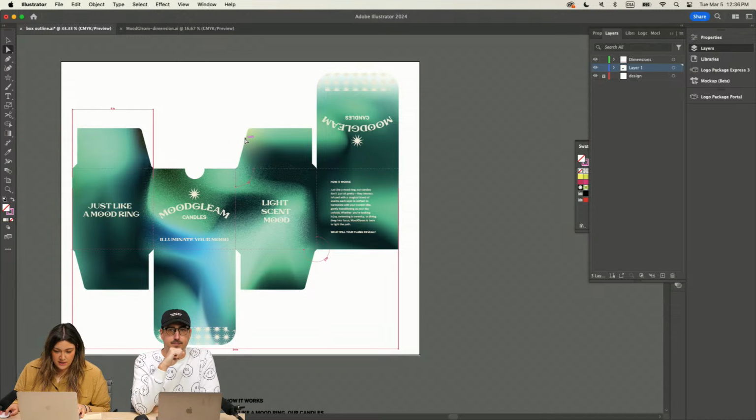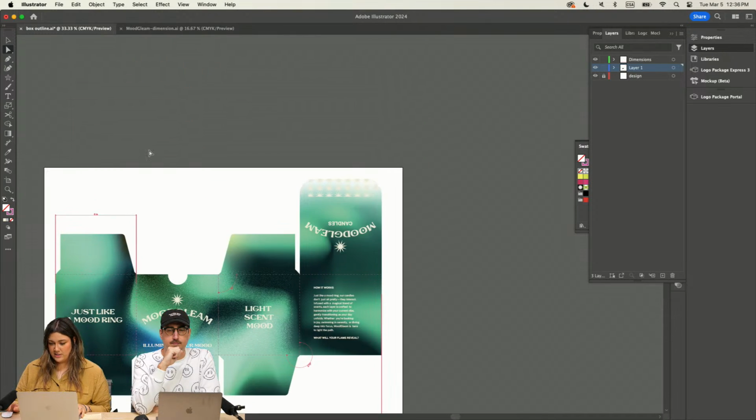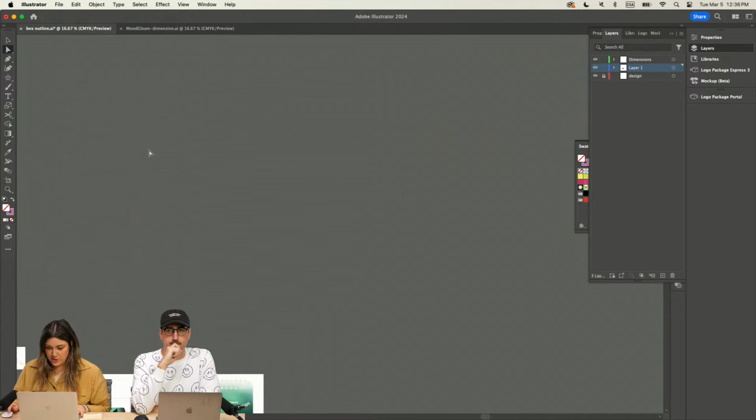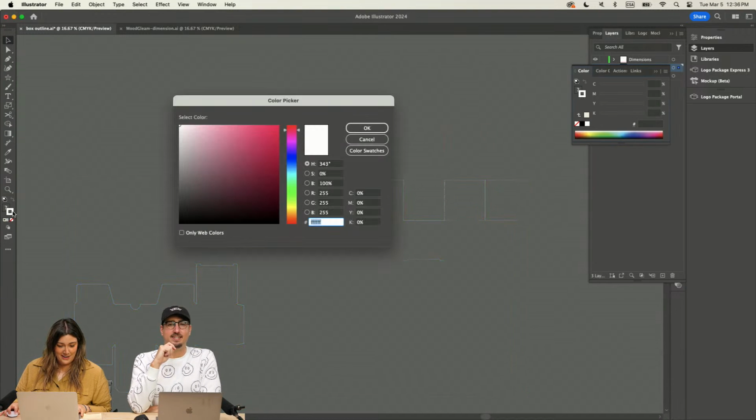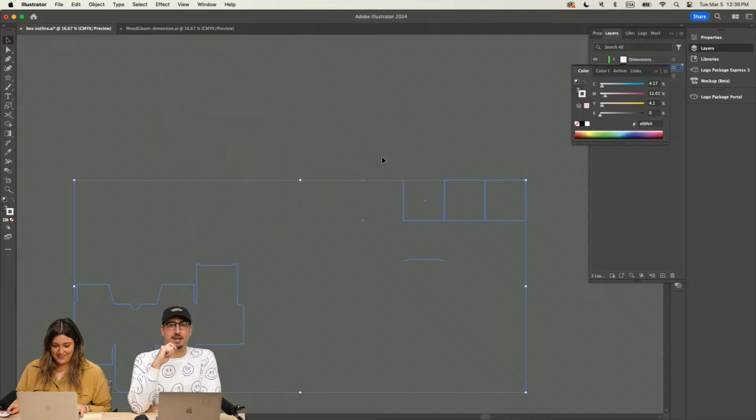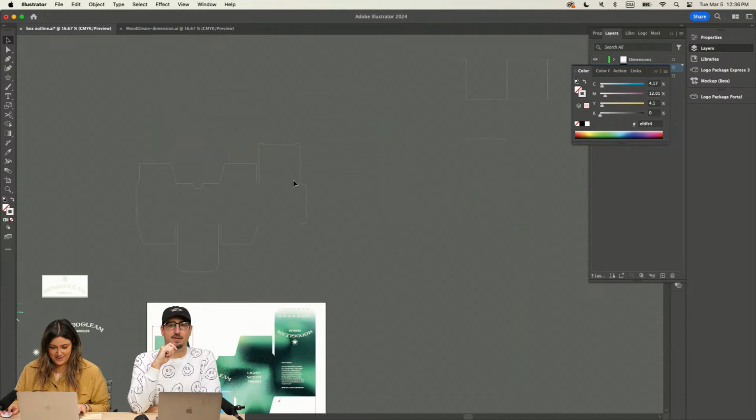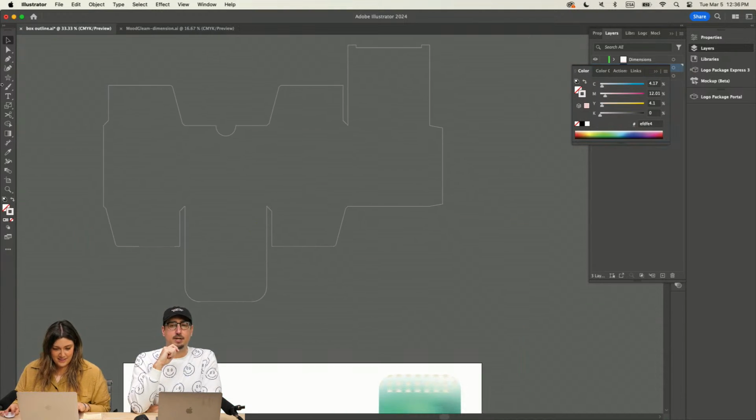Let's see, because I feel like I lost this. Where is my shape? I'm not working. Gone forever. There's the shape. Okay. We found it. So we can go in here and we are just going to select that shape, and it is going to show us what that angle is going to be.